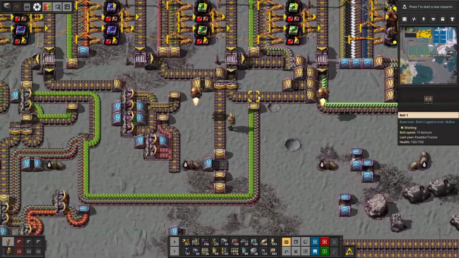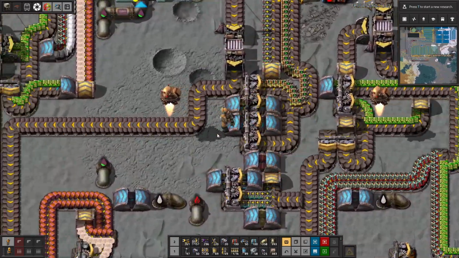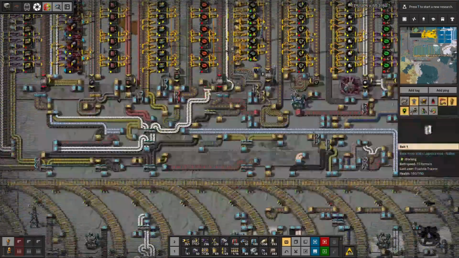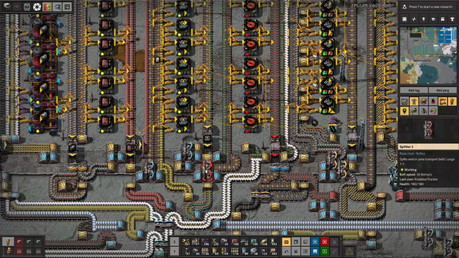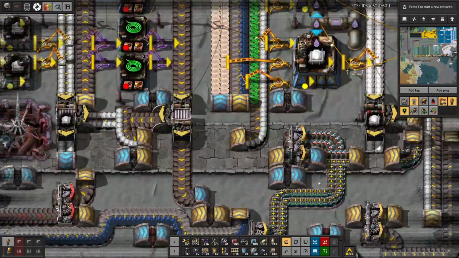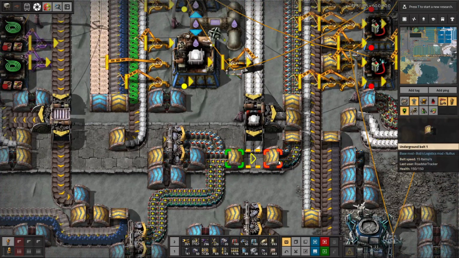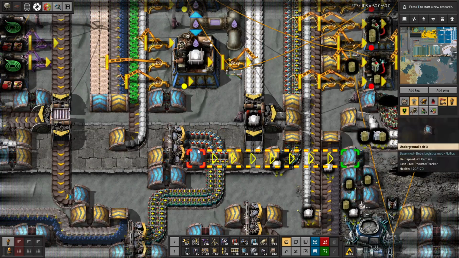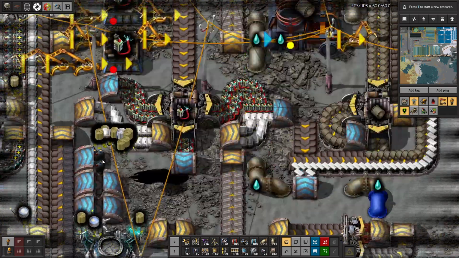Do we have the capacitors this far out? That's batteries. What about the capacitors? Let's go check. Capacitors go there, they go here, and they end there. Oh, technically no. Okay, let's go trace this.